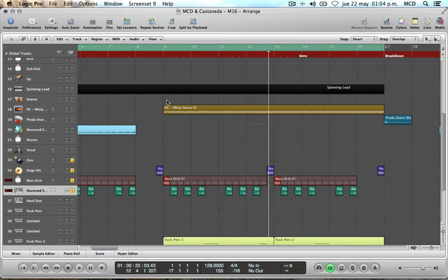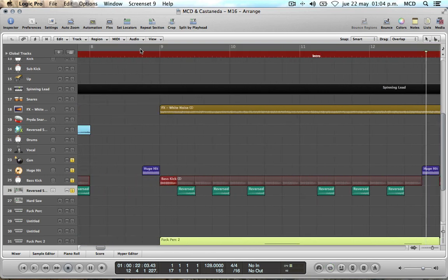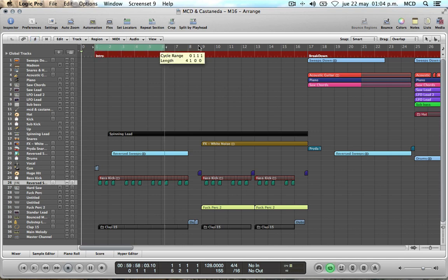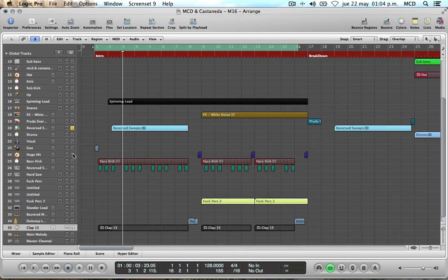It has a huge hit in here. I sampled it from the Odd2Oid track. It's the snare TGR uses. Here's a clap with a kick. Then it has a reversed sweep.